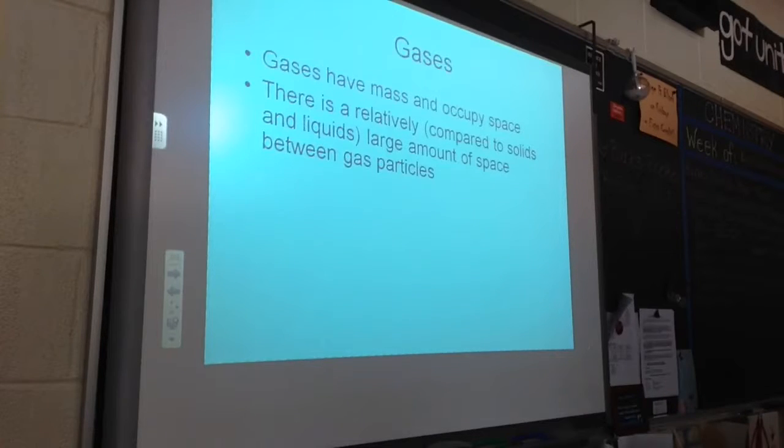Kinetic theory of matter. What is it? No. You ain't got time to look it up. Flesh it out with me. What is it based on its name? Okay, what's kinetic energy? It's energy of motion. So the kinetic part is motion. So the kinetic theory of matter is the theory that matter is in constant motion. Yes? Yeah. Do we remember this? Yes? You're like, what? We learned that? Totally.